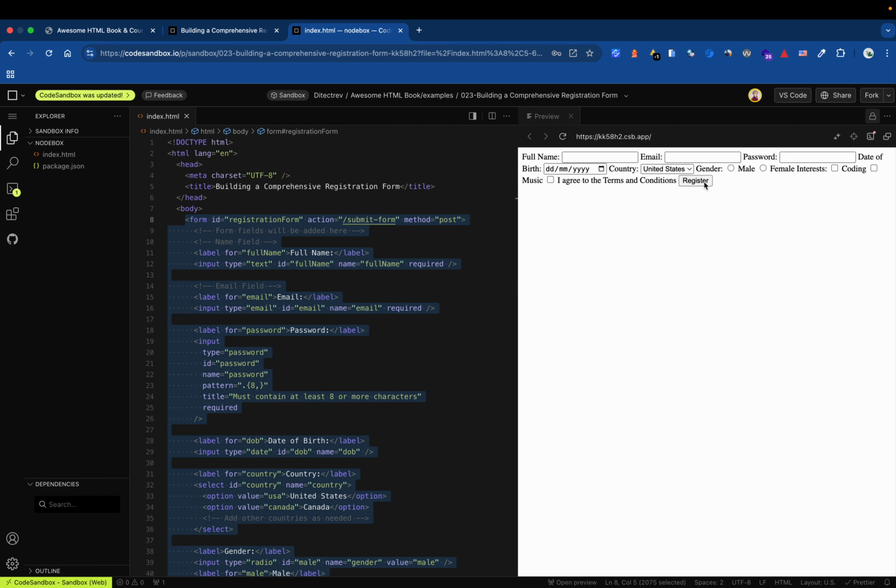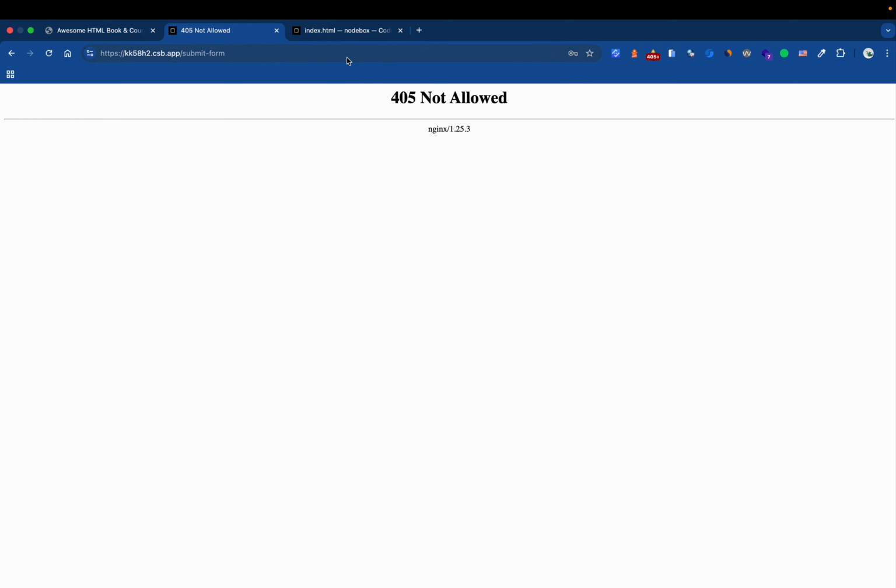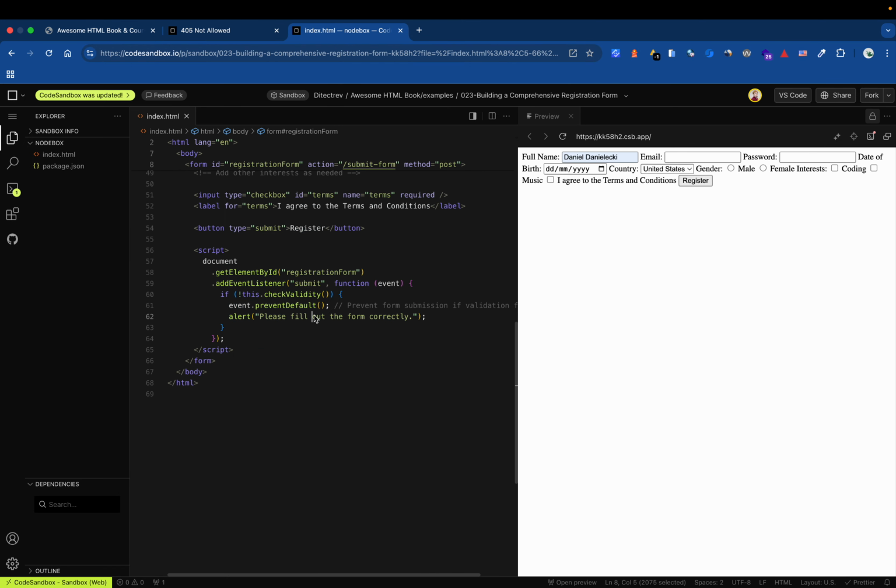Okay, now. Oh, this example doesn't actually work.